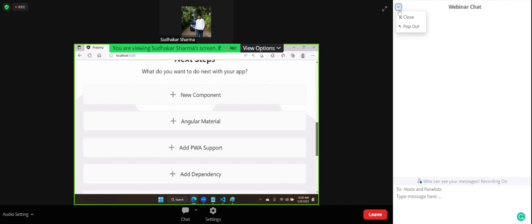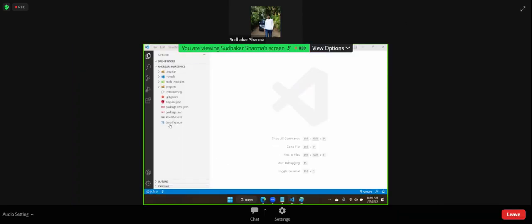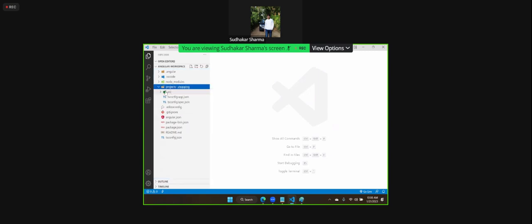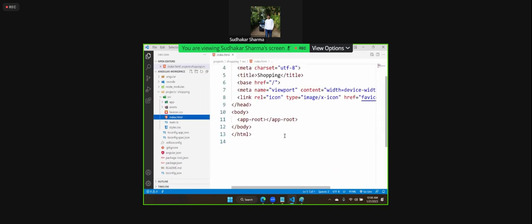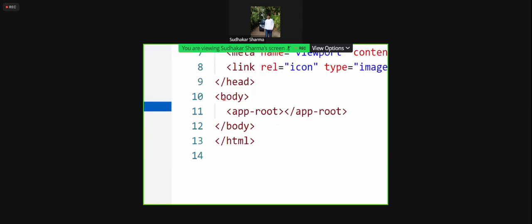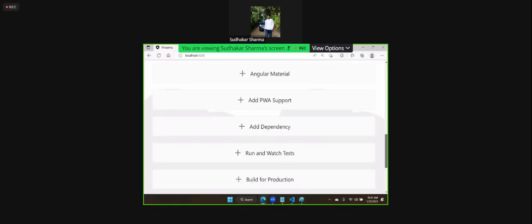Let's go to index.html: projects, src, index.html. Let's see in the body, where is that code? Only one line is there. In the index.html body, only one line is there. This one line is showing a lot of content.